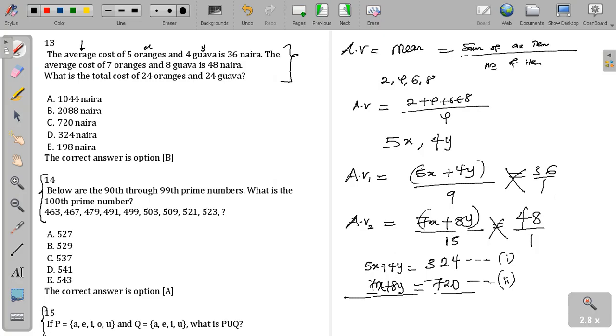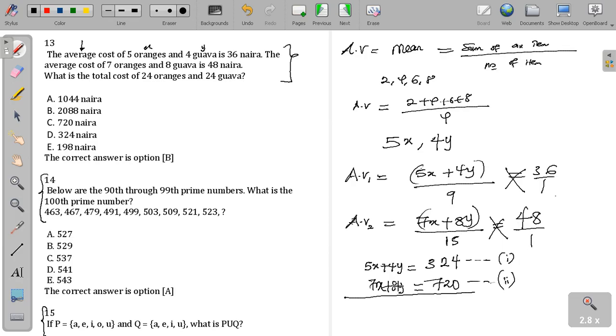But one thing is, if I want to apply the elimination method on this, I need to eliminate either x or y. Because I can't solve for two things at a time, right? That means I need to eliminate one of the letters so that I can get the other one. That's what the elimination method means. Looking at it, 5x is there, 7x is there. If I add them, it will not eliminate. If I subtract, it will not eliminate, right? What of these two? Same thing. 4y and 8y cannot eliminate, right?